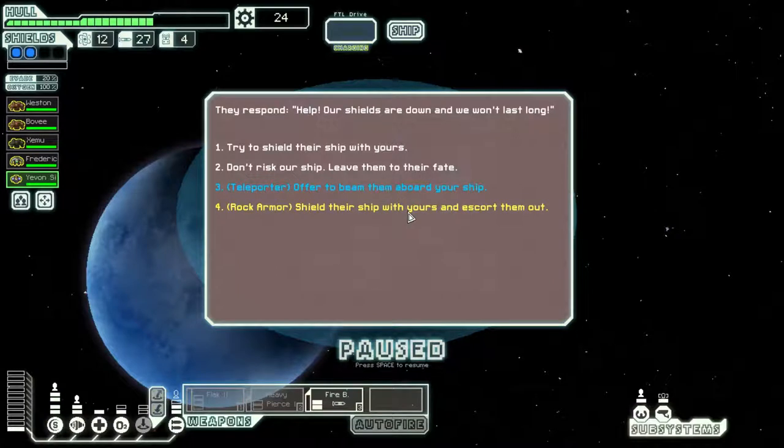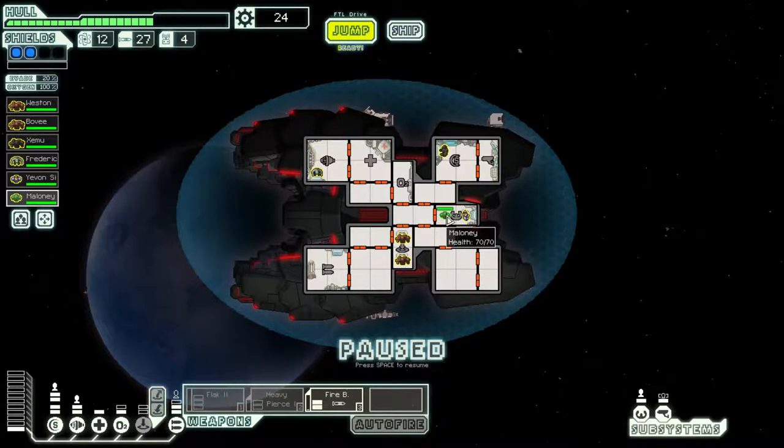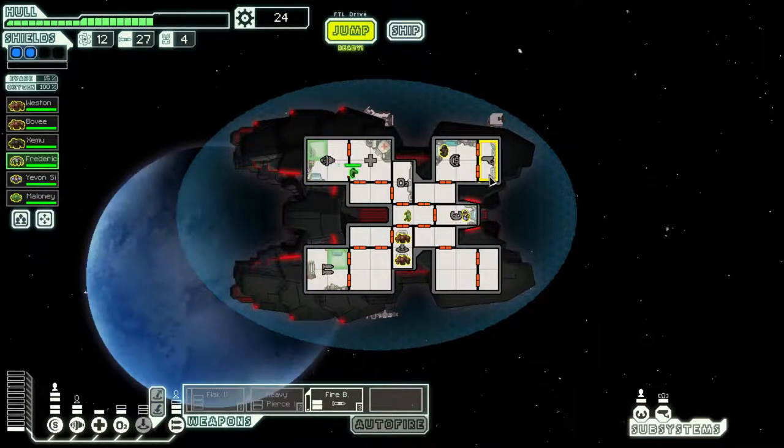Get good scrap as a reward. Let's teleport them. Oh. Maloney is a Catman pilot. Let's have a little change of plans.